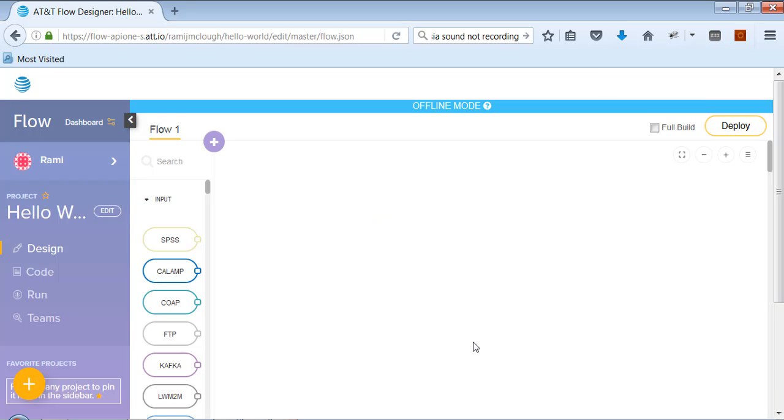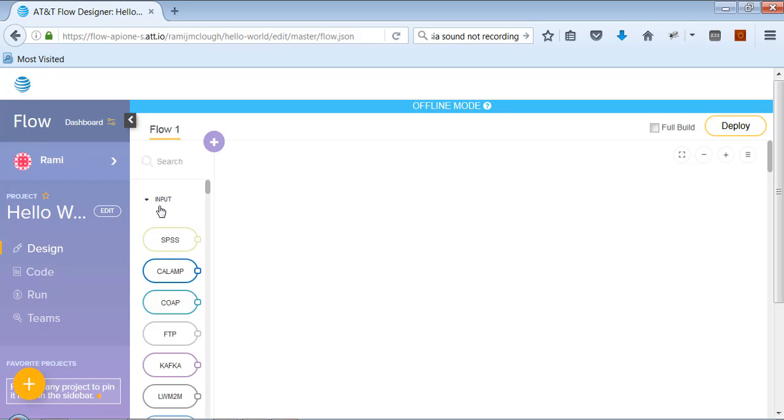Okay, so let's take a look for a second at the development area, or the portal. This area here is the canvas. This is where we create our applications. And this area here is the node palette. These are nodes, and nodes are basically software components that perform actions. They are the building blocks of Flow applications, and they are categorized by characteristics.